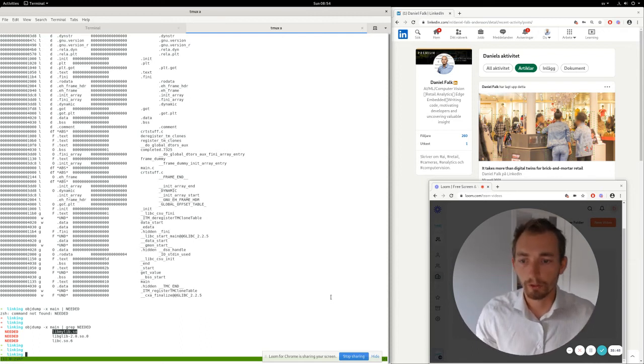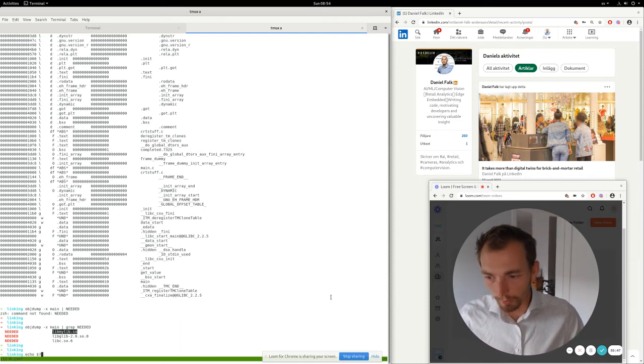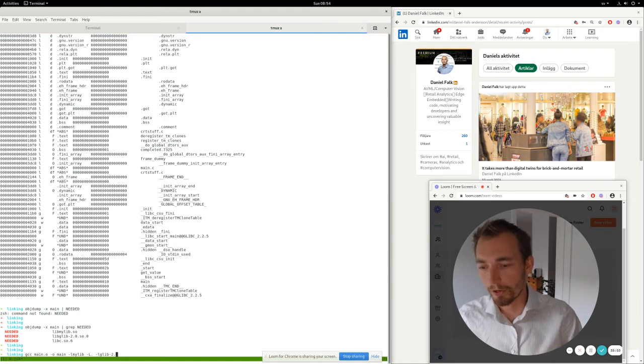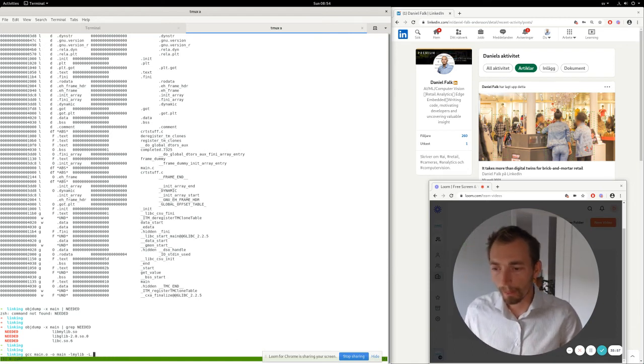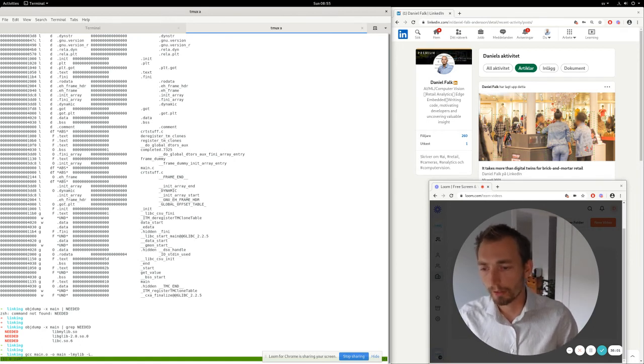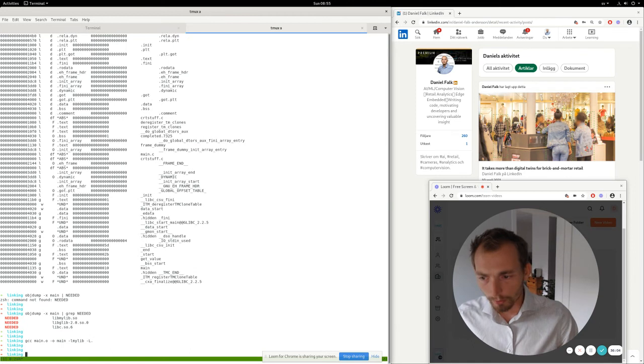So the correct way of doing this is not to add the glib dependency here when we compile our main application, because the main application doesn't have a dependency on glib. It's just an internal function, internal workings of the library. So what we need to do is correct this in the libmylib.so.